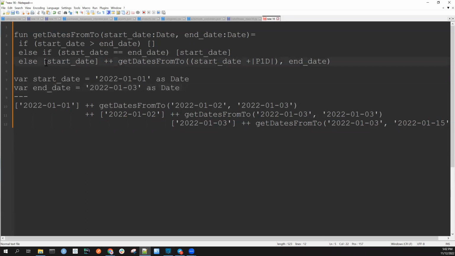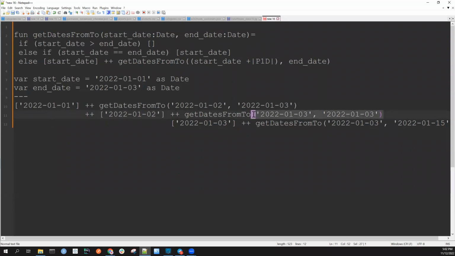So what it does is, first it puts the start date in an array like this. Then it calls the function again, but now from start date plus 1, the end date still remains the same. This function by itself means the start date plus from the second day, which is 3 to 3.